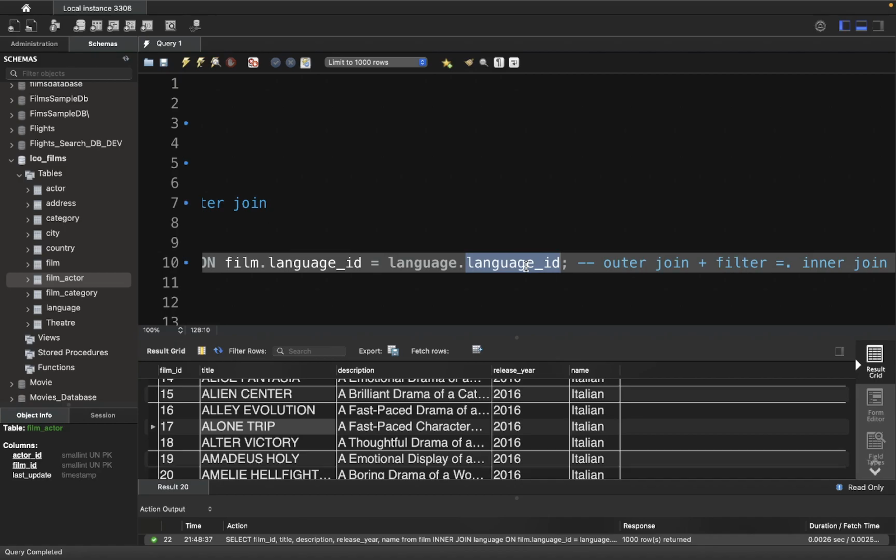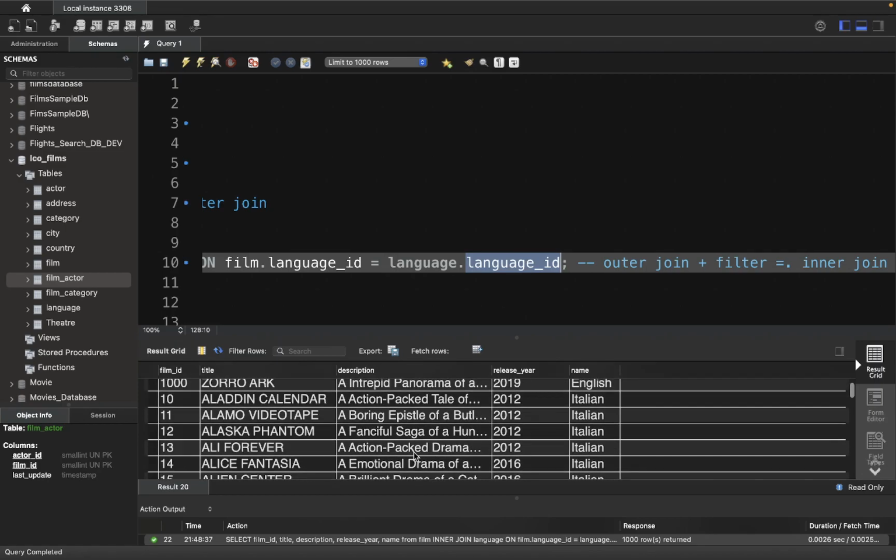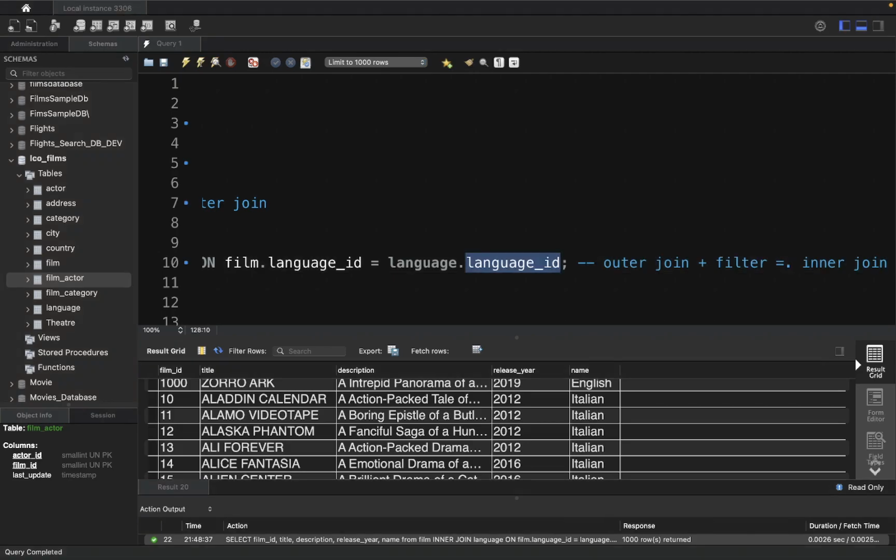And this makes inner join, right? So you can say it's kind of like a conditional join altogether. Okay. And this is the result that you are actually going to get. So inner joins are very powerful, and you will see in a lot of production level code, inner joins are one of the most sensible ones.